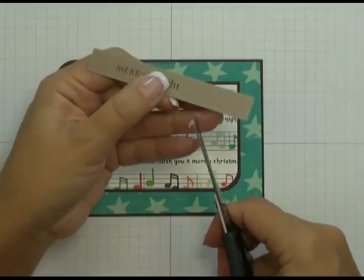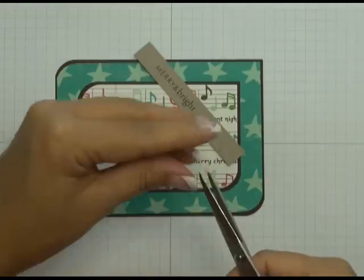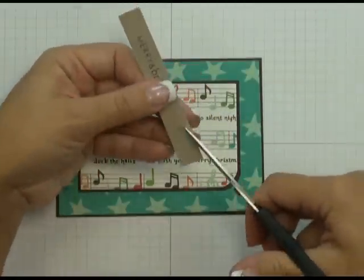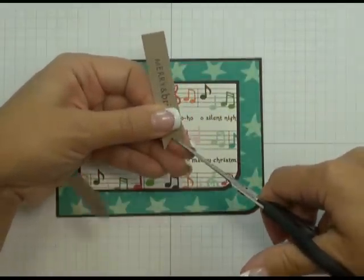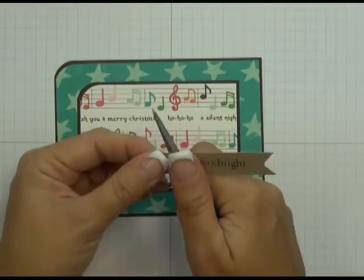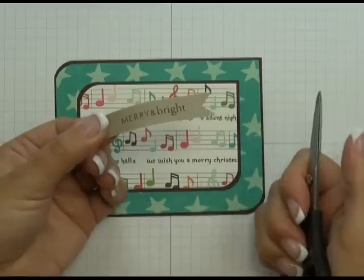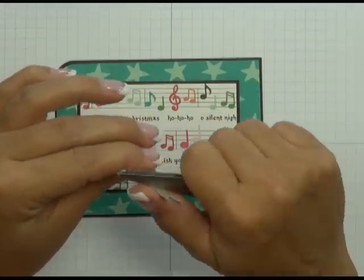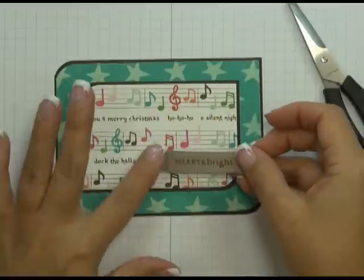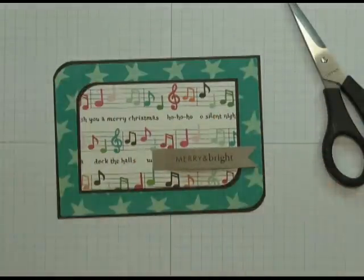Now Terry keeps her flag straight and aligns it with the edge of her card. For my flag, I decided to give it a little fishtail point at the end, and I'm simply doing that by cutting it in this triangular fashion. So you can see I have this point. And then I'm just going to take the edge of my scissors to round the center a little bit and then to round up the ends, so that when it gets stuck to the card, you can see that it has this nice little curve in the center of it.